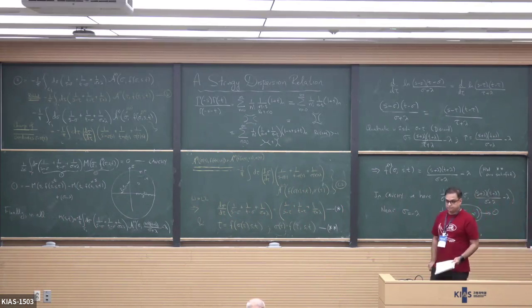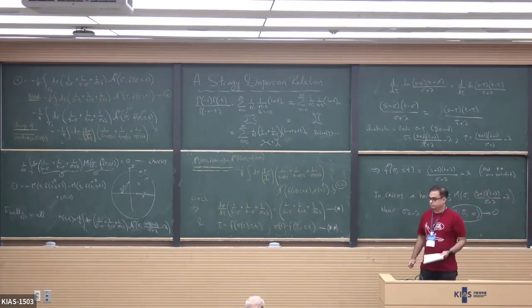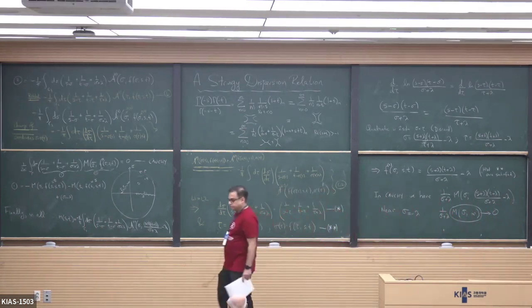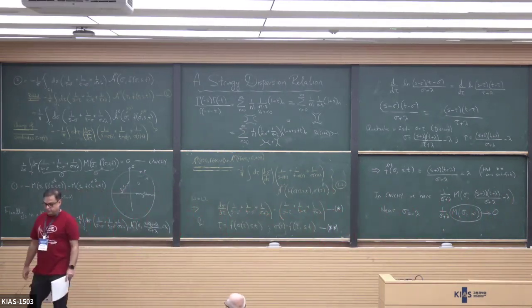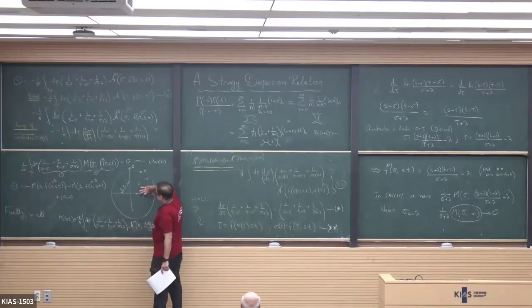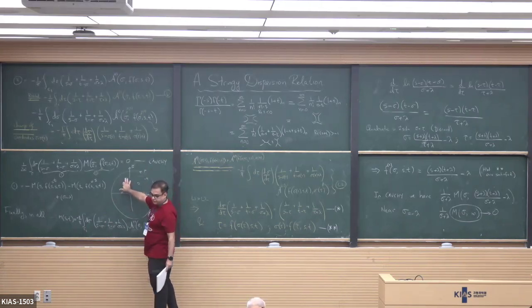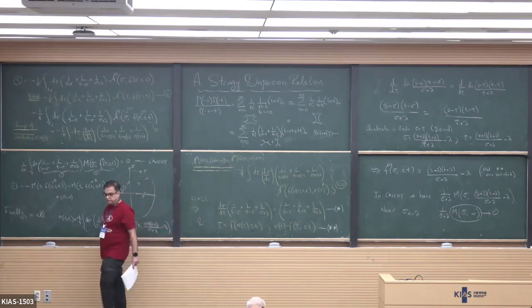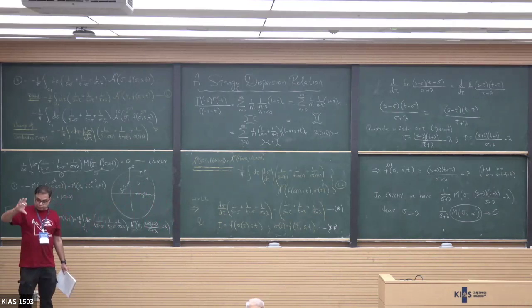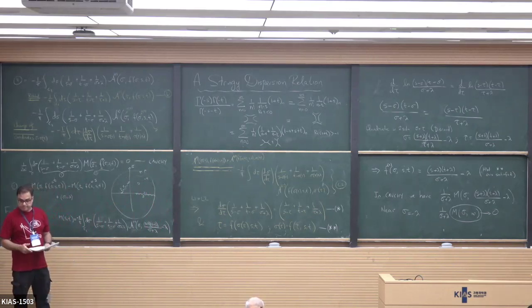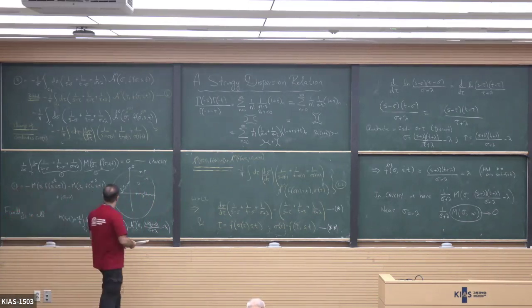Any questions? Are you sure that in this change of coordinates, the contours get mapped to each other? Yeah, you can check it. So indeed, here I've done a representative contour. What happens is that you can take the usual notion that the cuts start from 4 to infinity, and you can actually map the 4 to infinity cut, and you see that, depending on the value of s and t, it gets mapped to this finite interval. So depending on the value of s and t, the cuts actually change. But the point is they get mapped to each other. Yes, so after you do the transformation, they get mapped to each other.